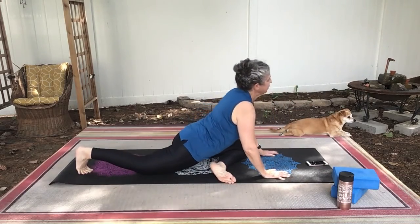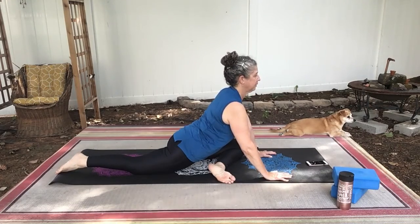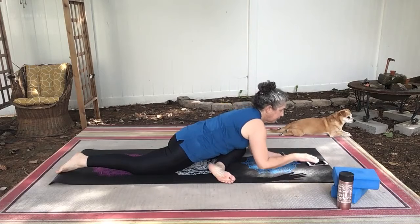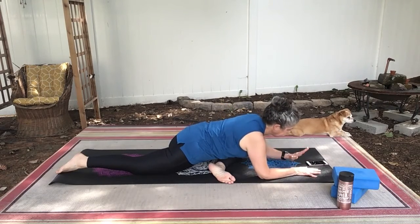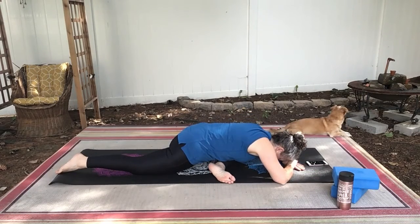And your foot out to the side of your mat. Back leg stretches out straight behind you. Back into swan, or figure four on your back if this is a little too much. Coming down onto your forearms if you'd like to go a little deeper. You can also place one hand on top of the other and come down all the way.